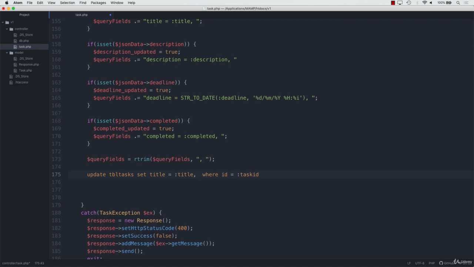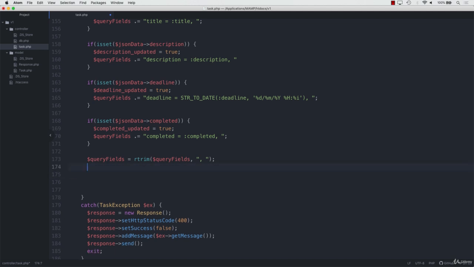And what you could do is then have description, but again we would still have the comma, which is not valid. So it doesn't matter which field is provided, we always strip off that last comma. So now that would be a valid statement. That's just an explanation of why we do an rtrim and trim off the last comma. Let's get rid of that again because we don't need that.